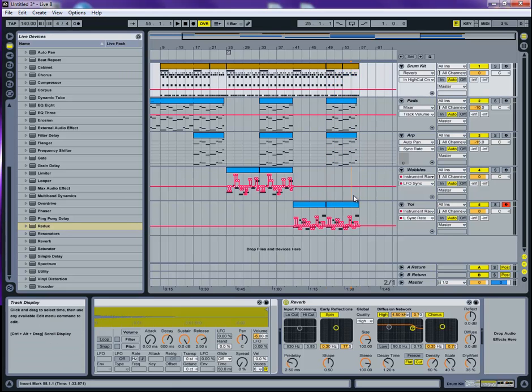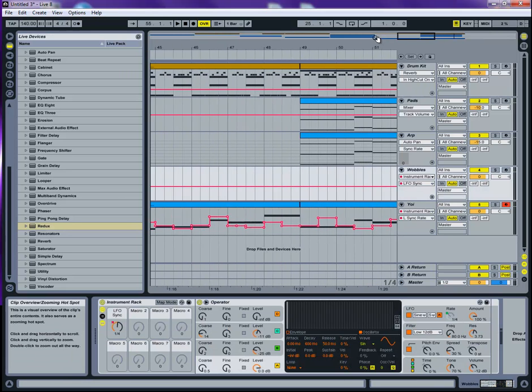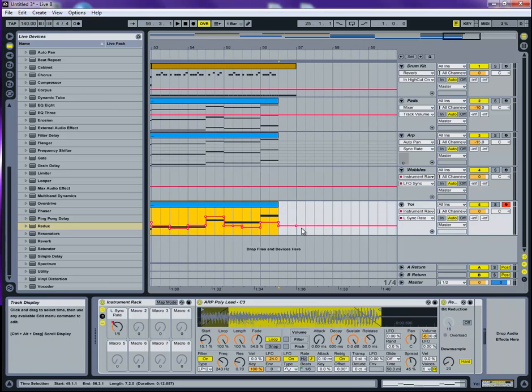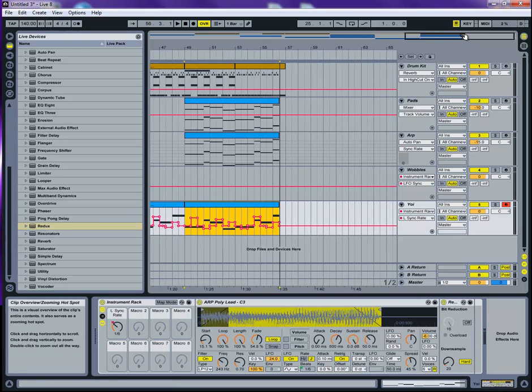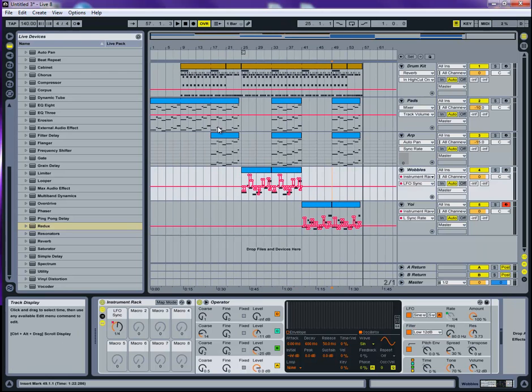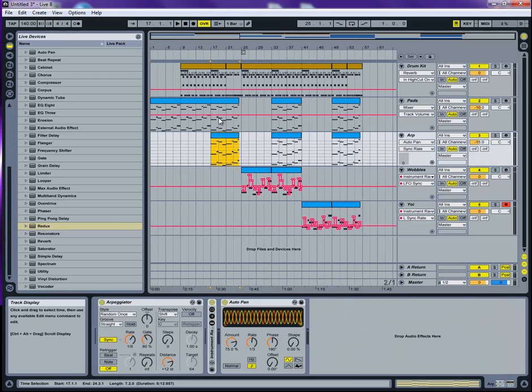And now I'm gonna zoom in here, and I'm gonna stop my yois where the other instruments stop. So now I get that nice build up again.